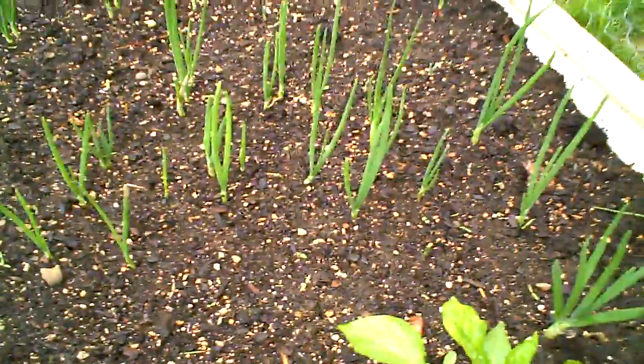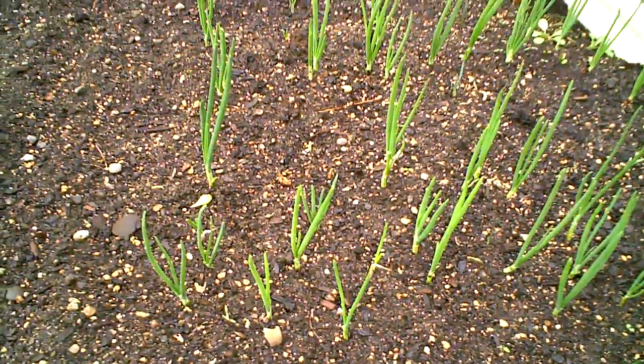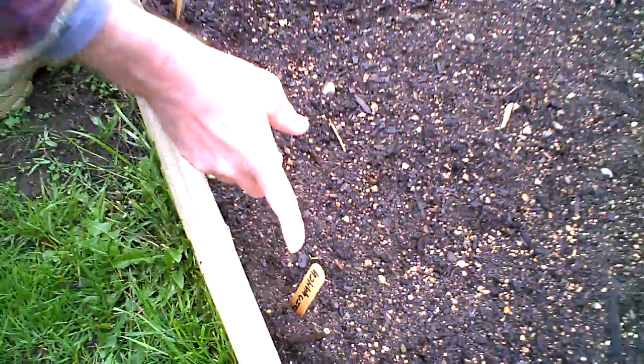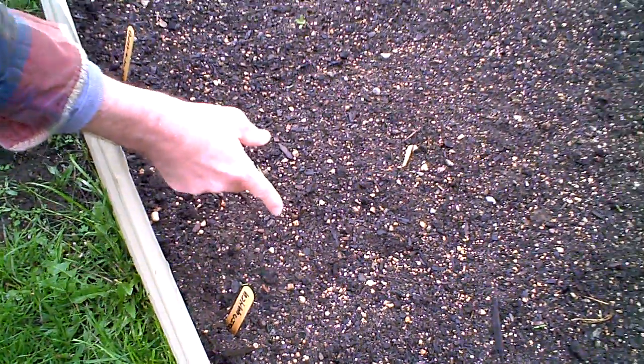In one week we've got these shoots up — and this is onions, green onions? Well, they're onions. I don't know if you can see, but we've got little sprouts coming up in rows. Here's some here, just a little tiny bit. Those babies are — squash? No, Swiss chard. So look, there's a good row right there.